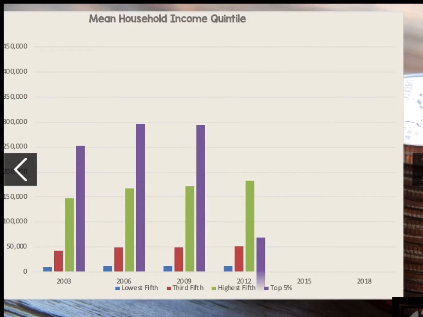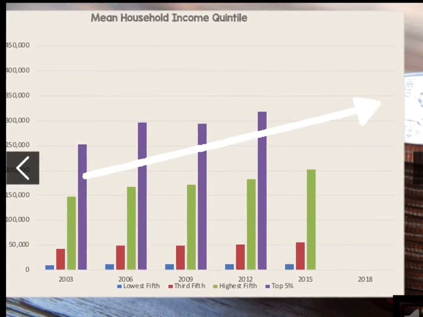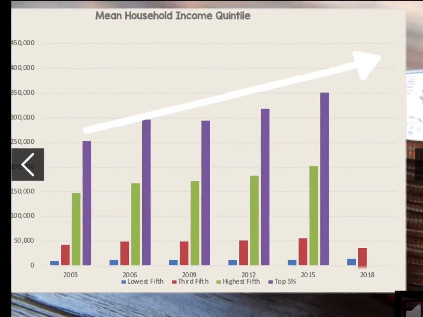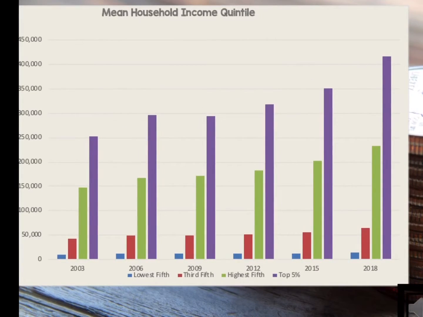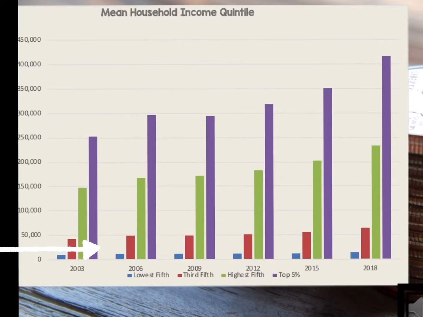And so you can see over the years, from 2003, it just continues to grow. It looks like in 2009, it went down a bit. And I bet that is because of the housing market crash. But it doesn't look like they took too much of a hit, and it just continues to skyrocket. But if you look at the blue bar, that is the lowest fifth. It doesn't really seem like it moves that much. Yeah, it doesn't go down. The people in the lowest fifth are still doing better than they did in 2003. However, they're not doing nearly as well as the top 5%. And so there is a gap.